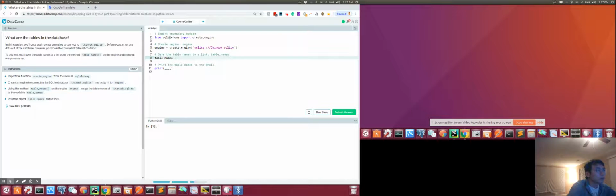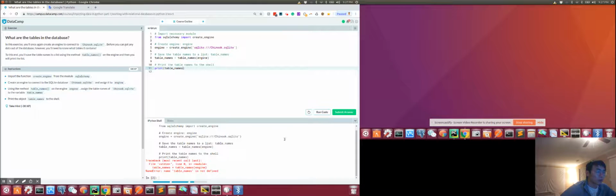table names equals the engine. So use the method table names and then print table names. Okay, table names and engine. It's a method.